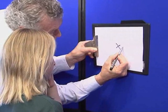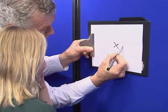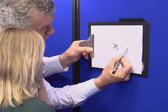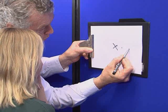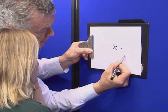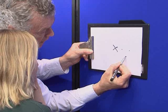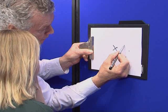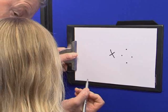So you keep looking at the cross. There. And tell me when it reappears. Keep looking only at the cross. There. And then we're going to go down. Tell me when it reappears down. There. And tell me when it reappears up. There. Excellent. Then swap hands.